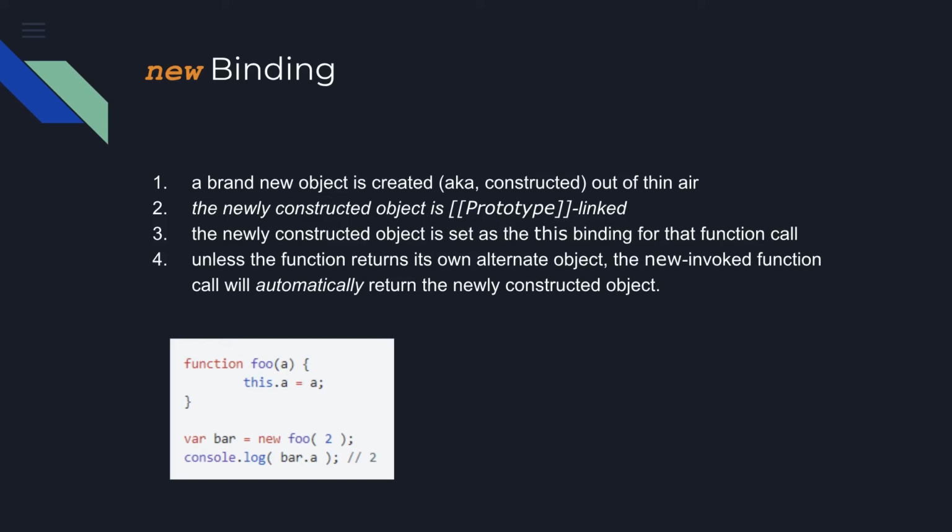the something will be returned and assigned to a variable, but if you don't return anything, and this is the example, we have a function foo, we use this keyword inside function foo, and with new binding we create an object bar, and this keyword inside the function refers to the bar object, which is automatically returned if we don't return something.